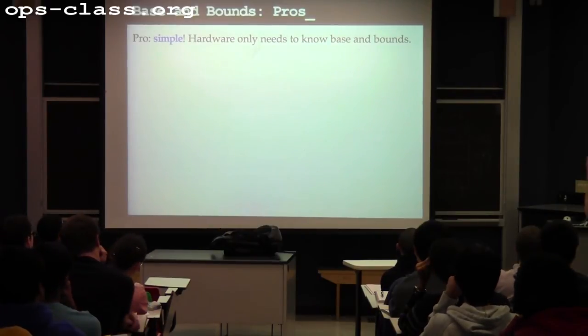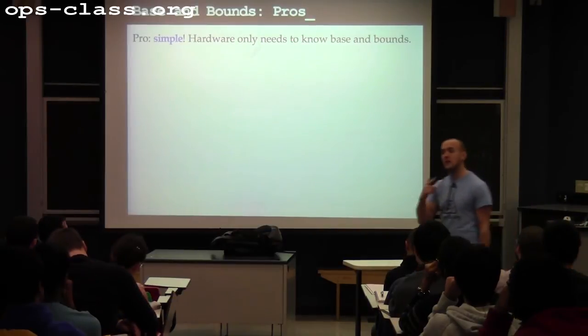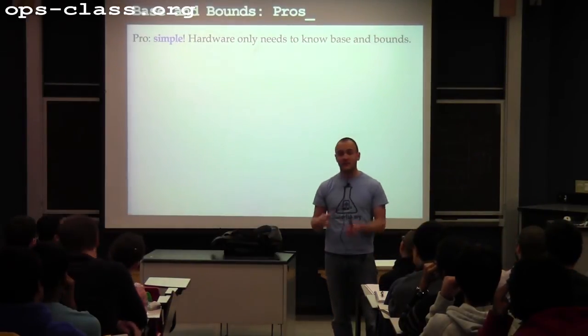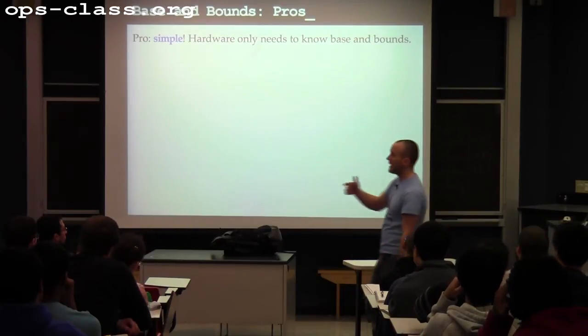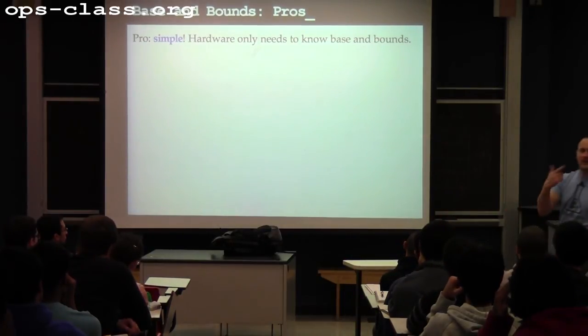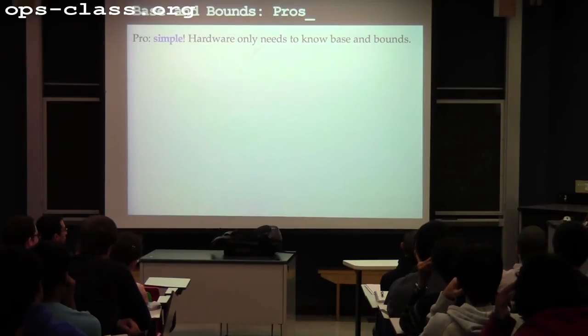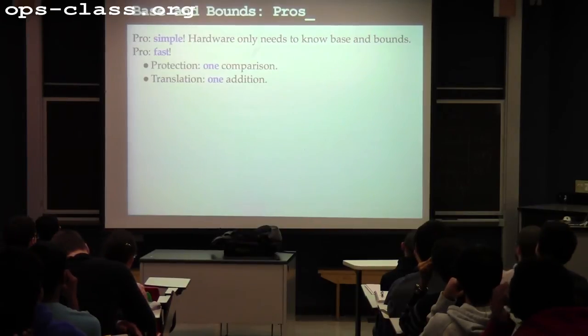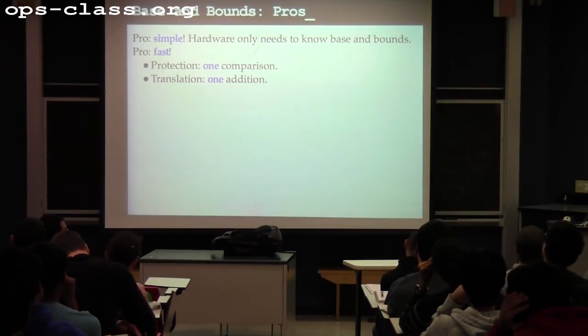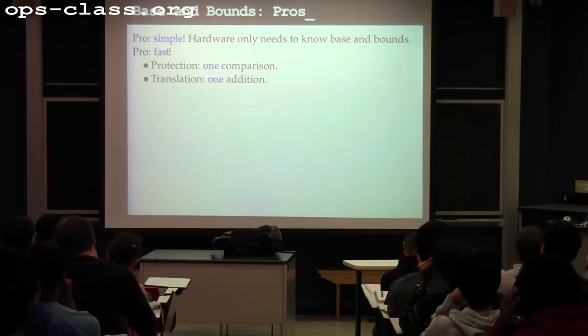So when you think about MMU designs, you want to think, first of all, what does the MMU need to know? This is hardware, so it can't know an infinite amount of stuff. And the second thing is, what's the computation it actually has to do in order to translate addresses? And this is great. 2 pieces of data, and 1 addition. Actually, sorry, there's 1 comparison I have to do, because I have to check the address against the bounds. But then the translation is 1 addition. That's pretty cool.